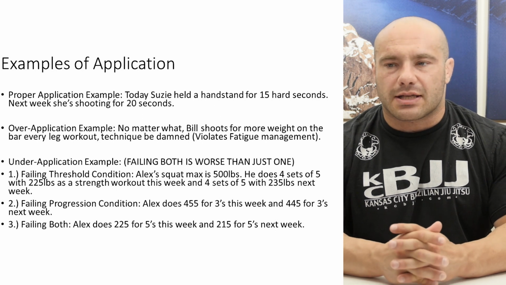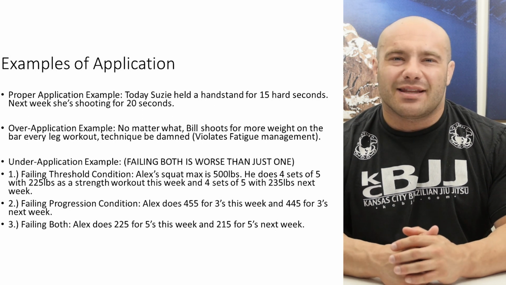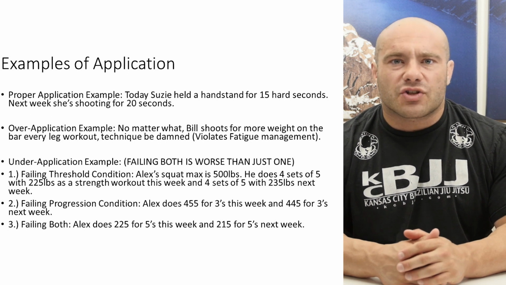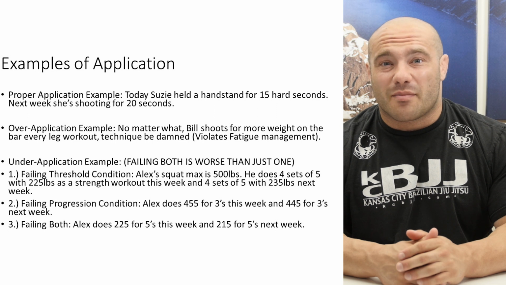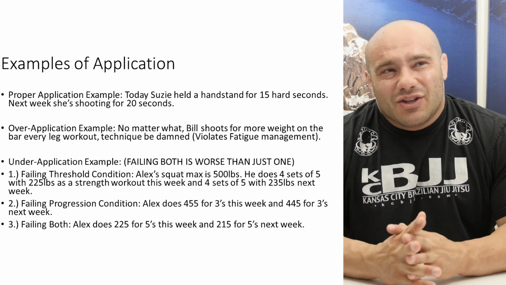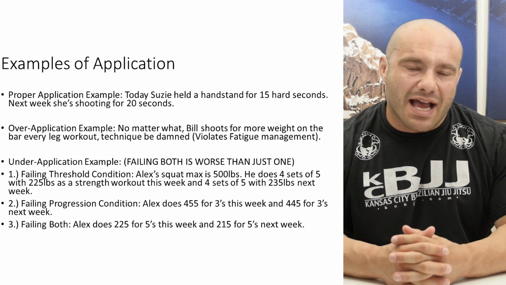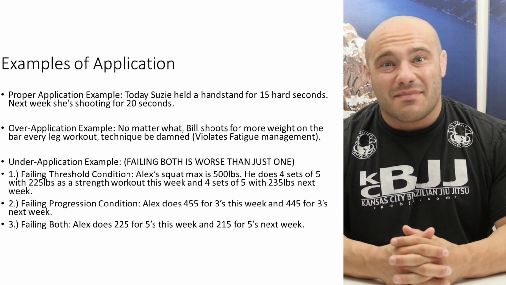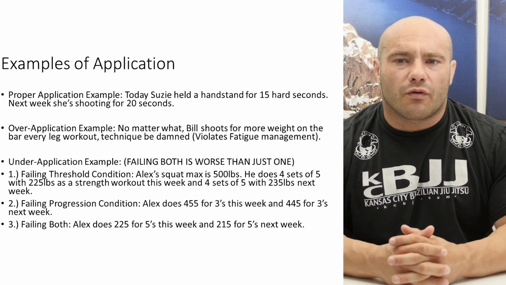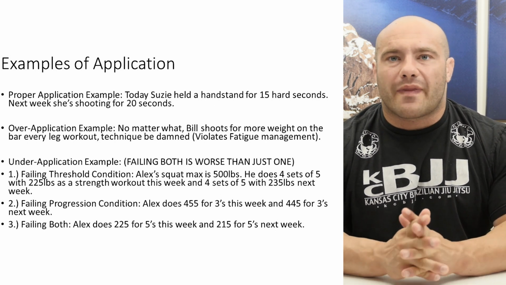So the over-application example says, no matter what, Bill shoots for more weight on the bar every leg workout, technique be damned. I think we all know somebody like Bill that we've seen at the gym. Like, I gotta hit this PR of 385 in the squat, and you watch them, hit 365 right before, and their spine bent and their knees caved in, and they cut their depth halfway, and you're like, you really sure 385 is a good idea? And they say, overload, man, you gotta lift heavier, otherwise you're backsliding, bro. Yeah, but maybe there's a time to bring fatigue down to clean up our technique so that we can continue to present overload safely and effectively in the direction we want, as opposed to just more without any utter regard for anything.